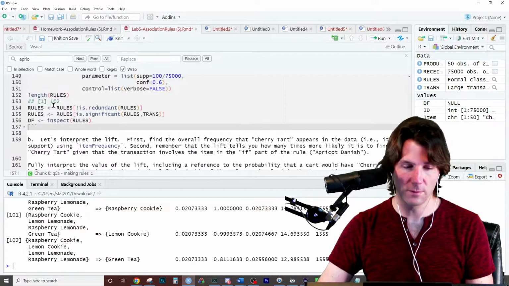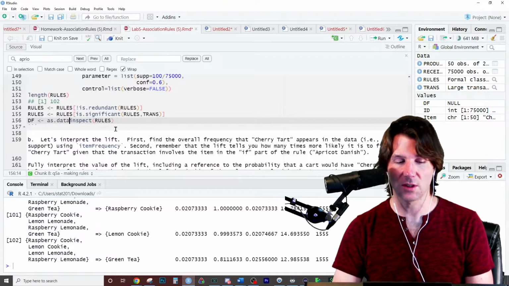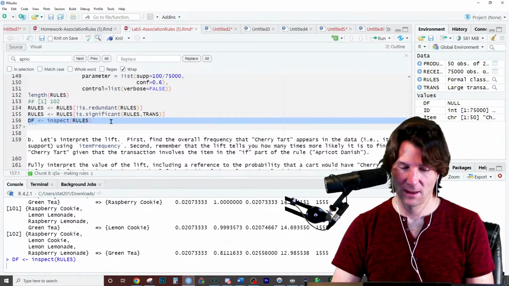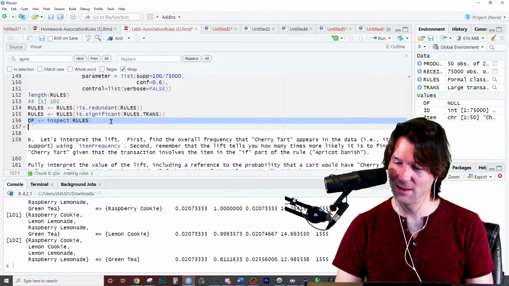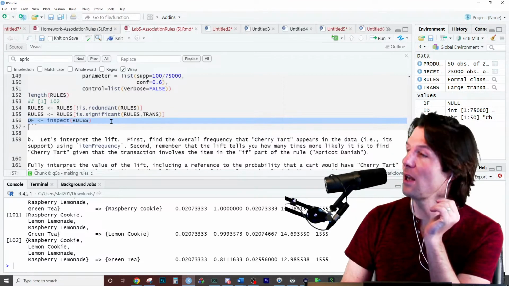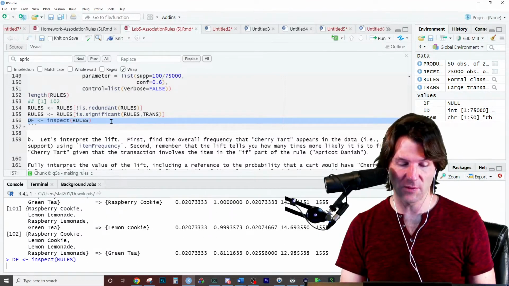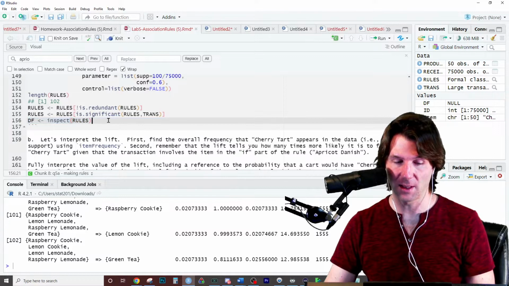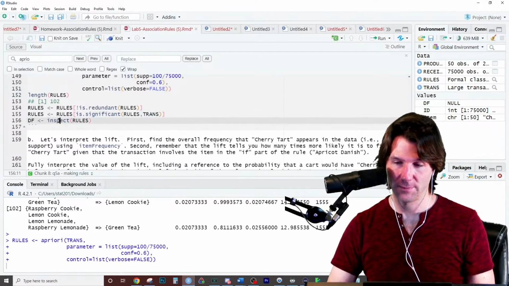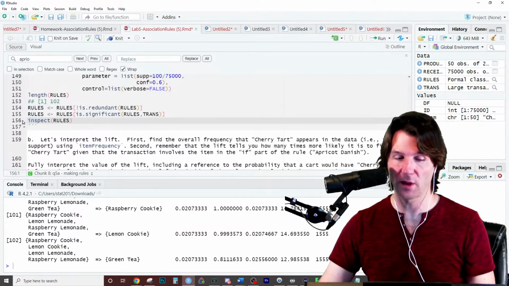And now we could do as.data.frame. I know I've done this before. I think if you do it, watch this, no joke, watch this. You do it again. I know it's done it. Maybe it's stopped doing it. You can use inspect on a subset of rules. Yes. Well, the inspect is the final thing that is done. Maybe I dreamed that up. I swear I know it did it one day.